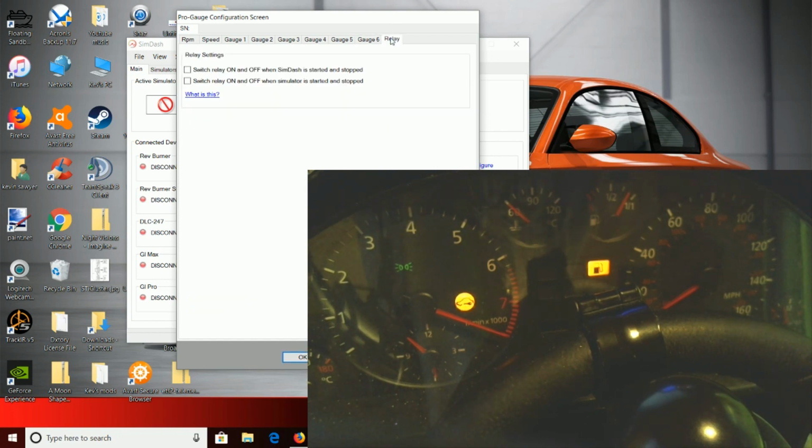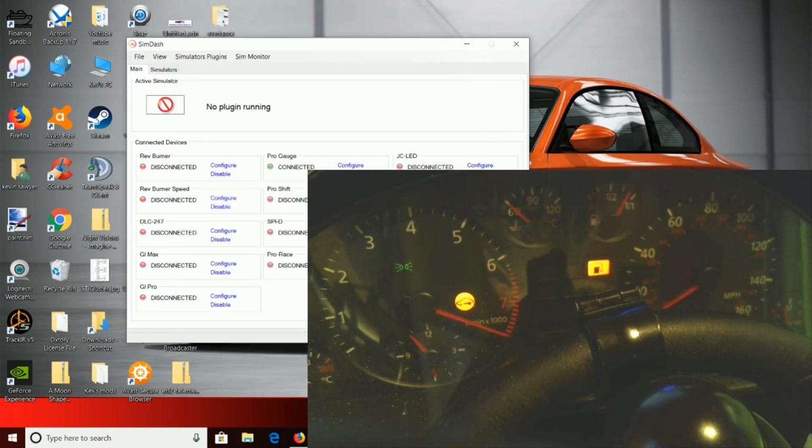And then obviously the relays. You've got that option when it's stopped, but only if you've got the latest version. If you've got an older version, you might not see that, or if you don't have the relays, it doesn't apply.